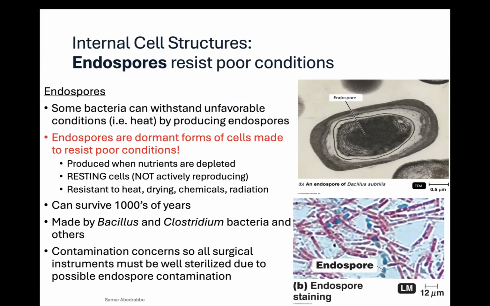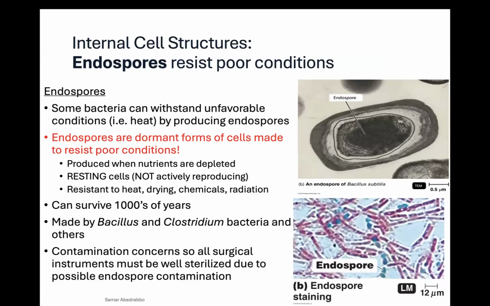For example, if you have a bacterium that has the ability to form endospores, and let's say the environment all of a sudden becomes very stressful, meaning that it's very hot and there are no nutrients, instead of the bacteria dying, it will form an endospore. These endospores are very resistant. It's almost like a hibernating form of the bacteria. They can survive for thousands of years. And when the conditions become favorable again, like there are nutrients again and it's not extremely hot, the endospore can germinate again and return to its active, or what we call vegetative, state.